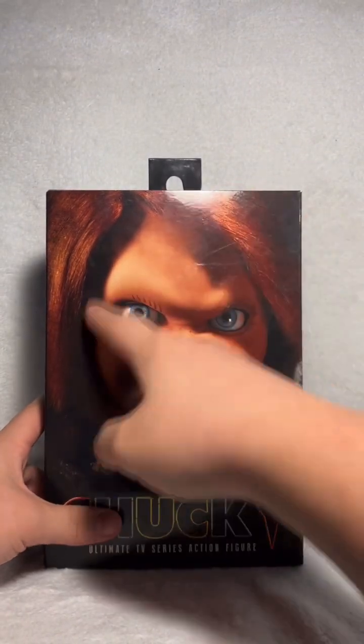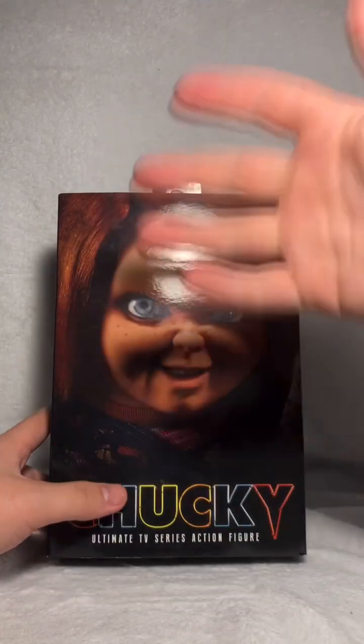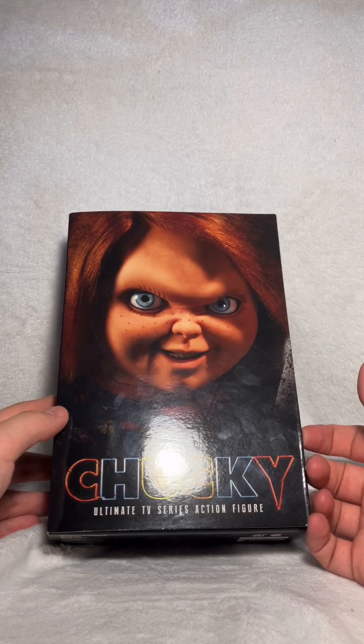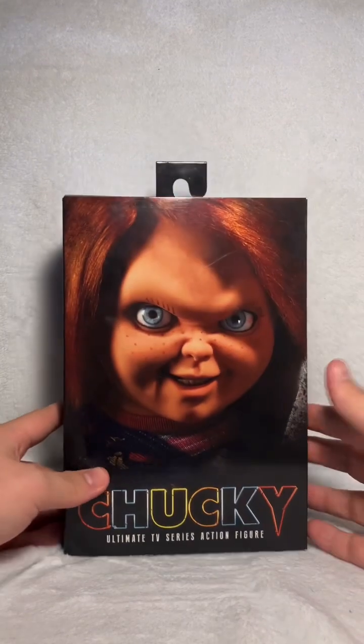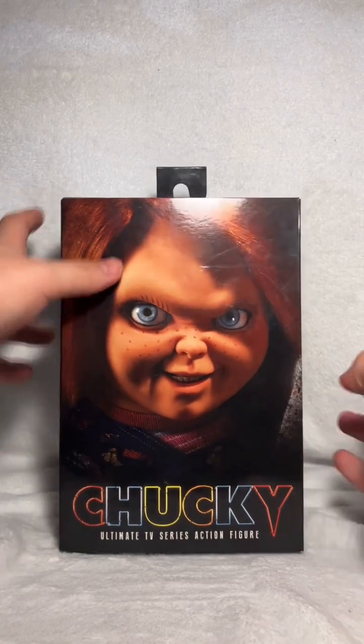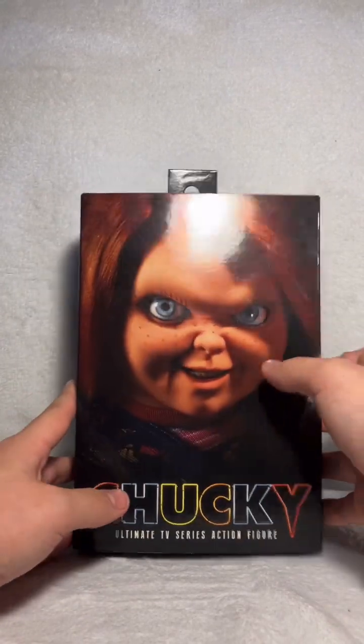They also did a Child's Play 1 Chucky that came with a few Child's Play 1 heads, a Child's Play 3 head, and a Curse of Chucky head. Then I'm pretty sure they did a Bride and Seed of Chucky version. And then I'm pretty sure they did that figure again in a 2-pack, and then they came out with this, and now they're coming out with a new one.